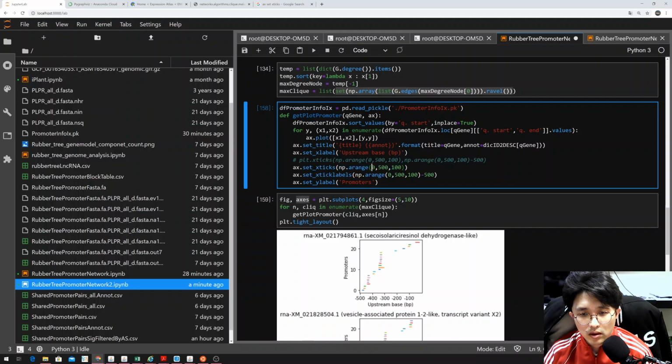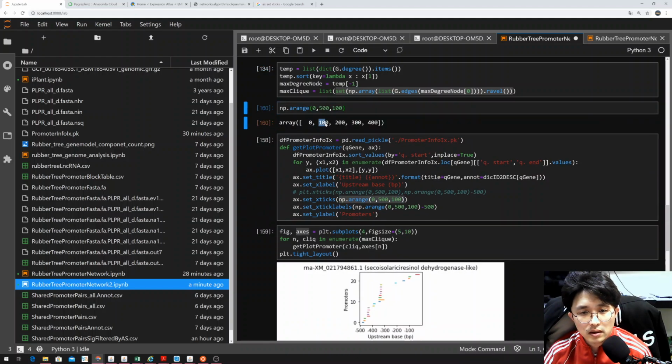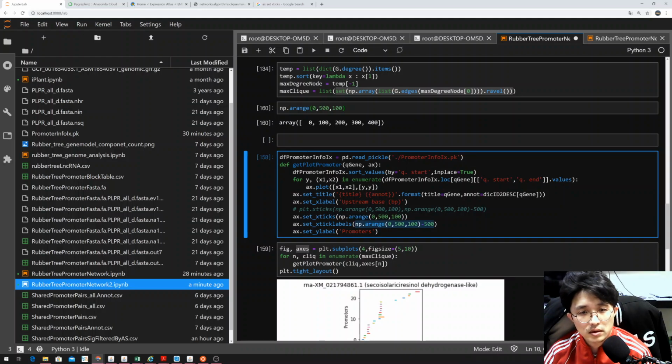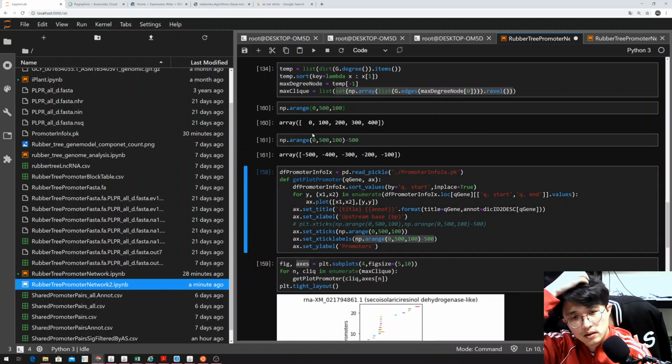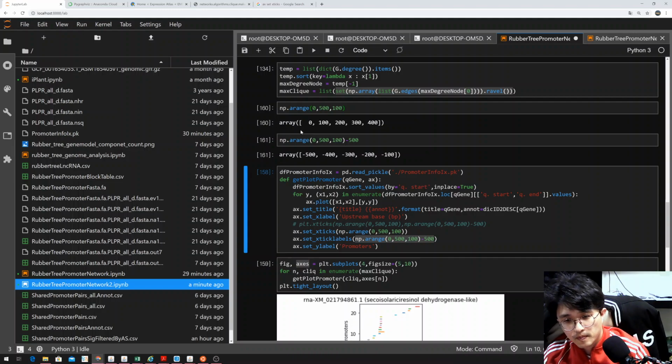So this means that I want to set the axis like this, but I want to label it. Use this one. So even though our data say, for example, 50, we will map it in this way. This is what we have done last week.